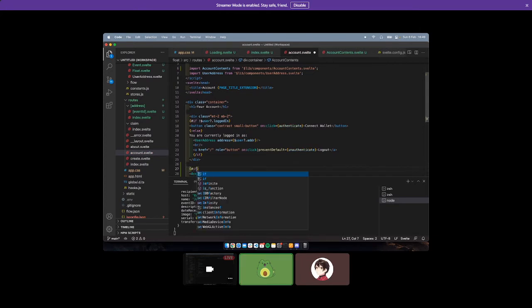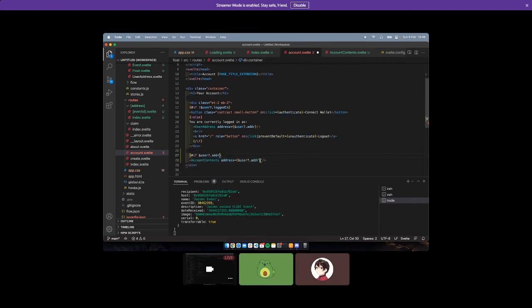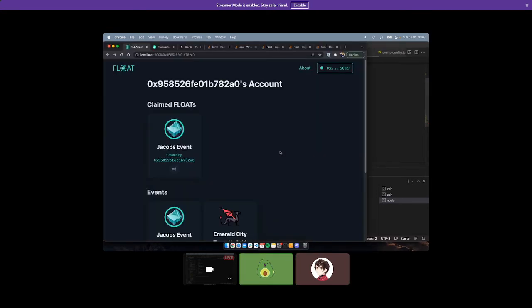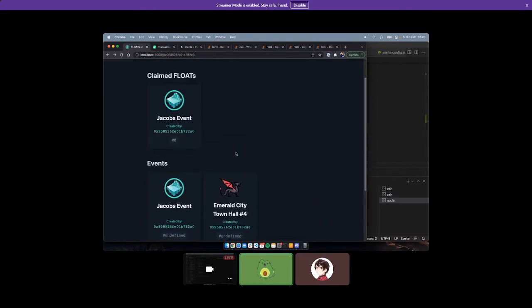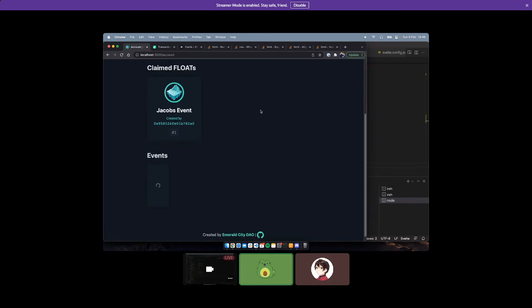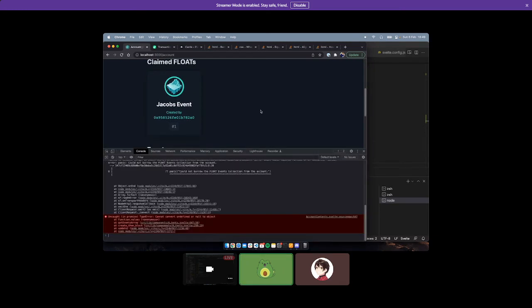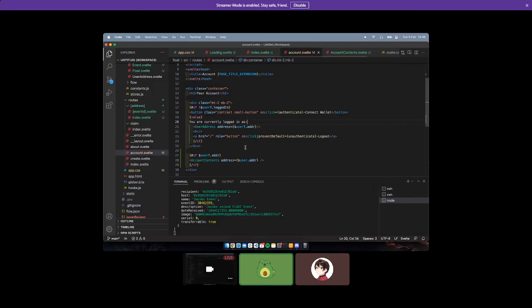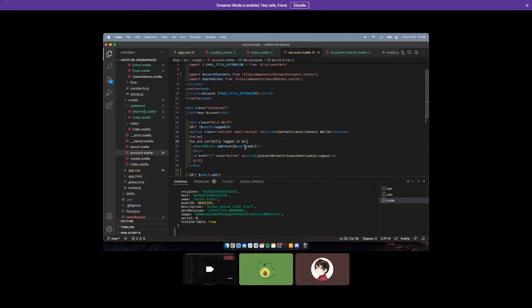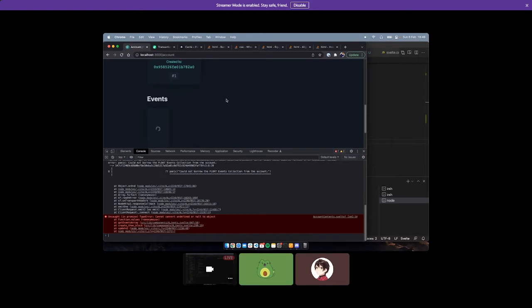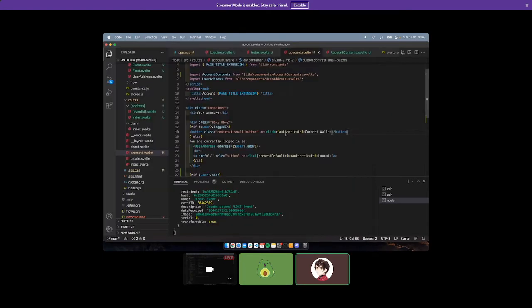Actually, we can do if user.address, then we create it, so it doesn't load it unnecessarily. Look at that. Oops. Is that an error, cannot convert undefined? Oh yeah, because I don't have... So we have to do some error checking here. Okay, that's actually important because we would have run into this.